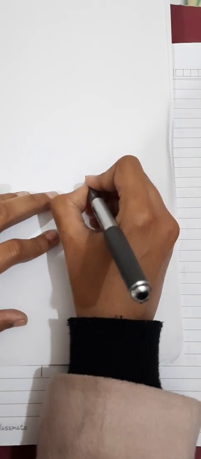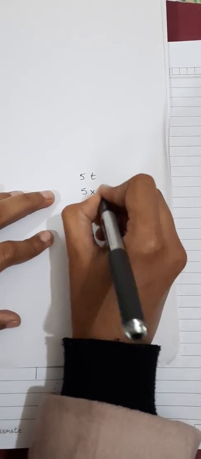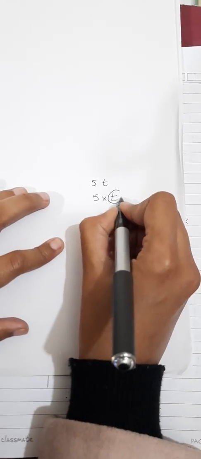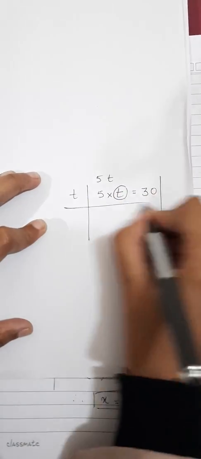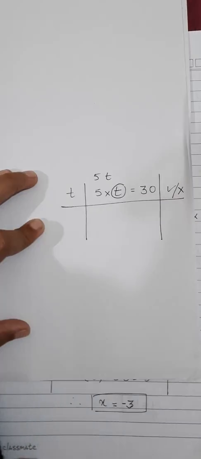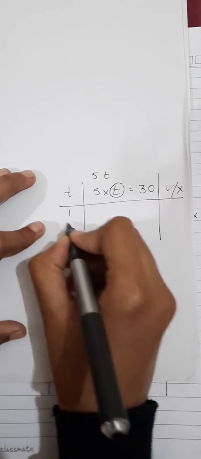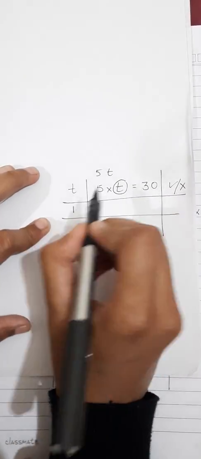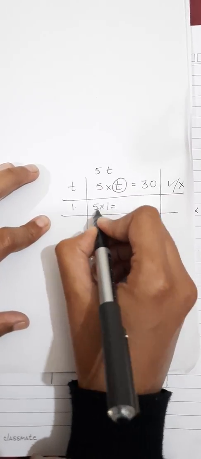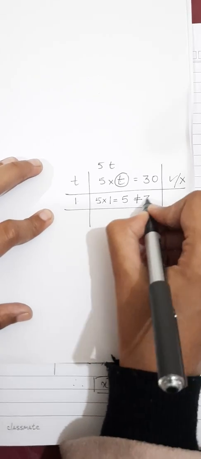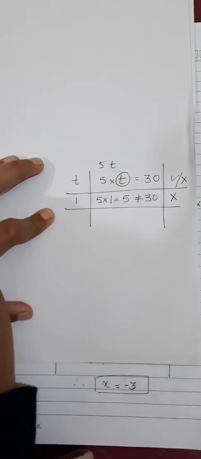Now when you are going to see 5t, this means 5 is multiplied with t. You are going to place different values of t so that your answer should come 30. Again, what you will do? 3 columns you will make like this. Tick and cross. You are going to firstly place the value of t as 1. That means if you are going to place here t 1, 5 ones are 5, and that is not equals to the right hand side, so it is cross.